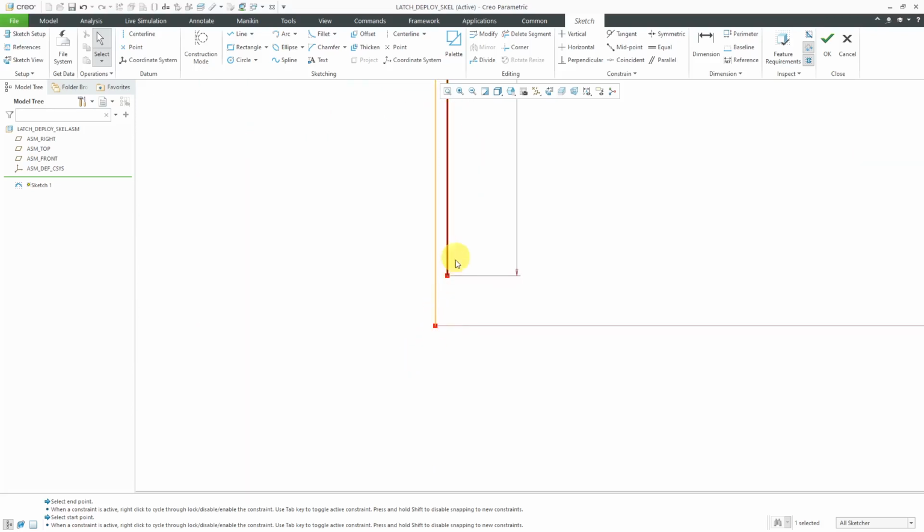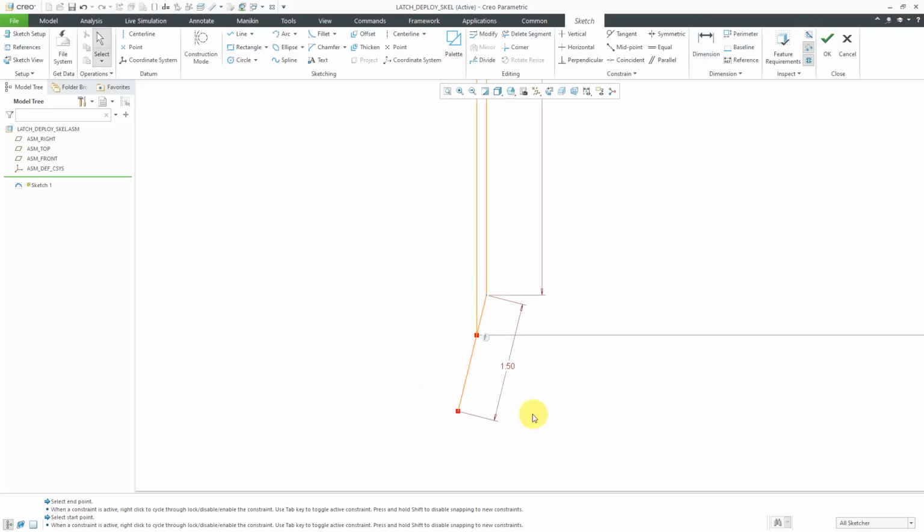And now I'm going to have one more entity over here. So let's sketch in a line that's going to go from here, and it's going to be snapping into that, and then about over here. And let's dimension the length of this line over here. Let's make it a value of 1.5. So there are all my different entities.